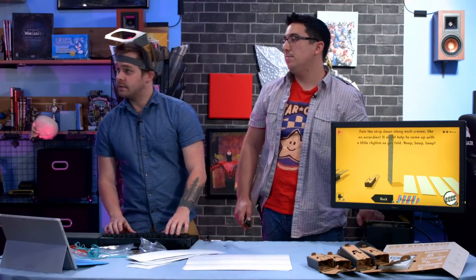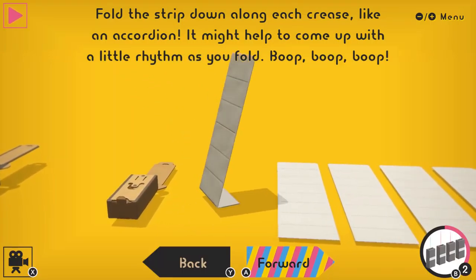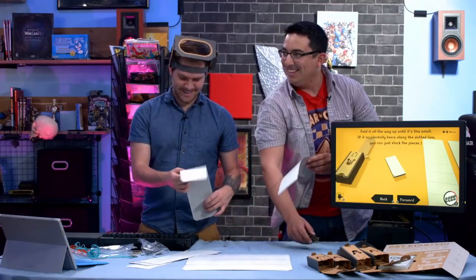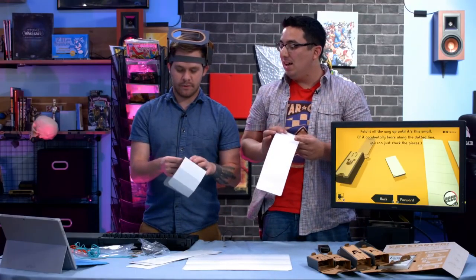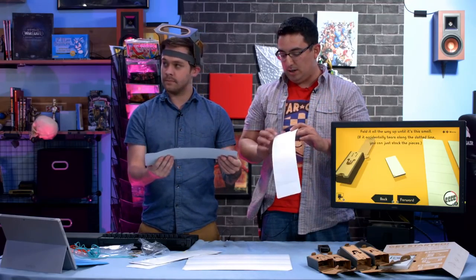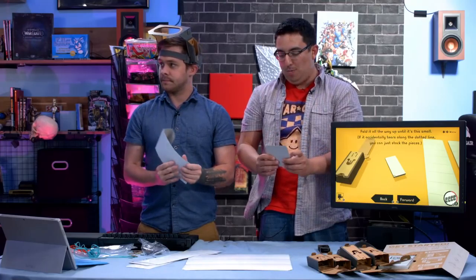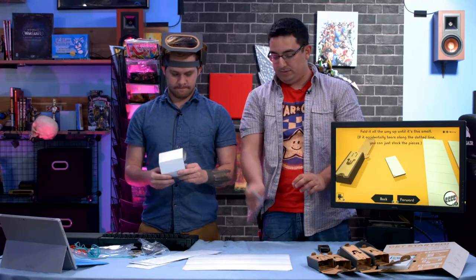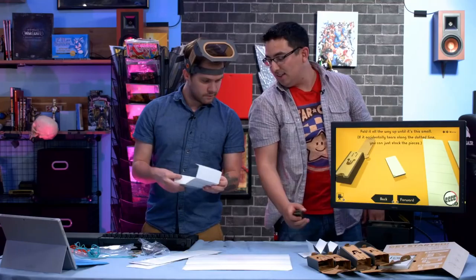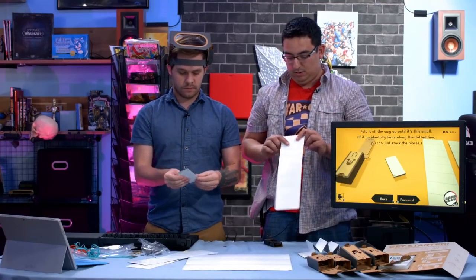Okay, now what? Fold the strips down along each crease like an accordion, okay? Oh, look at that. Whoa, accordion! It says it might help to use a rhythm while you fold, like boop, boop, boop, boop. Oh, that did help. You want it to cascade like this. You need help? Oh, wait, back and forth? Yeah. Like that? There you go, buddy. We do that for the other ones, too.